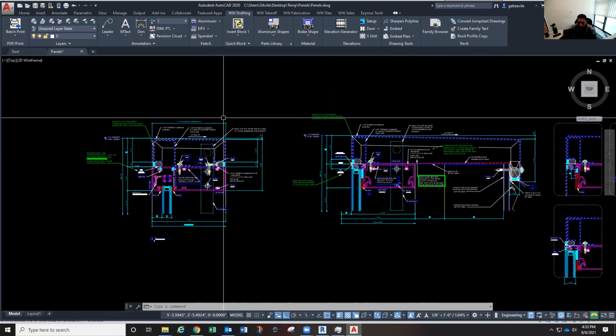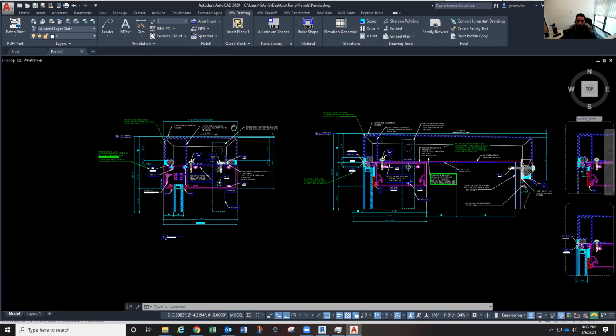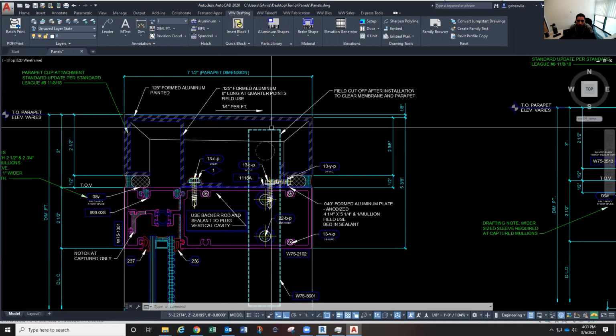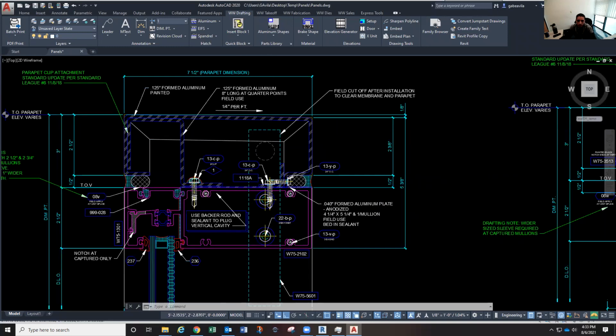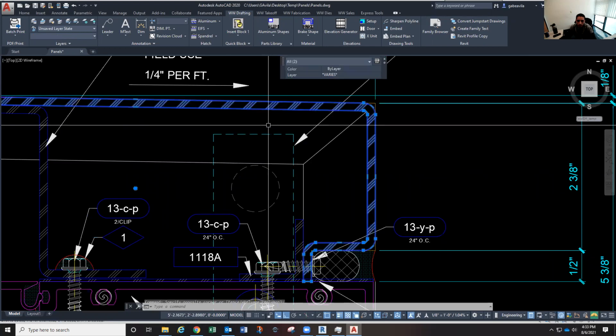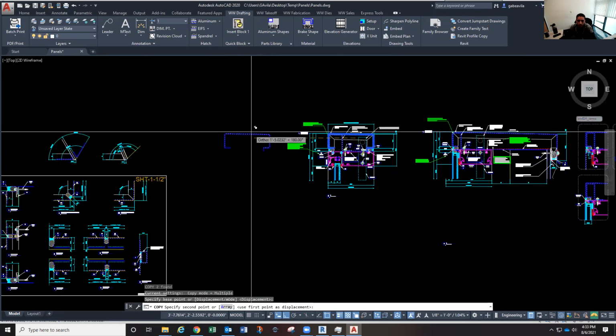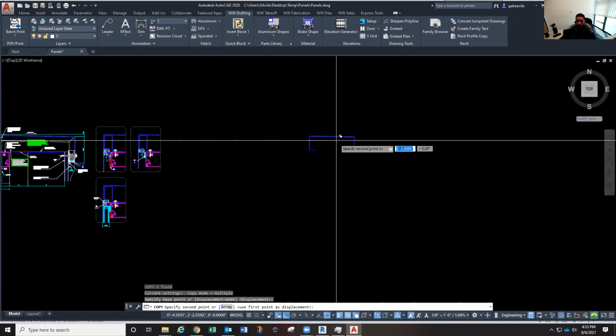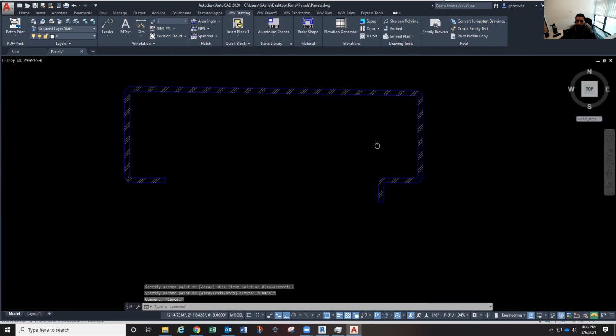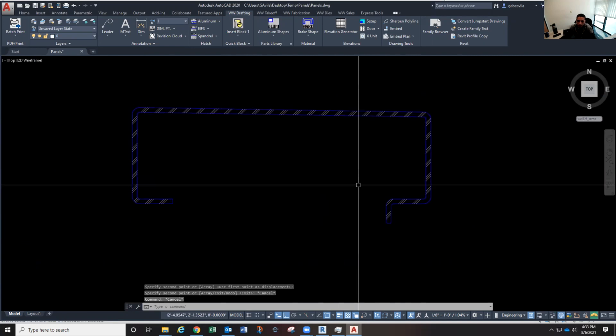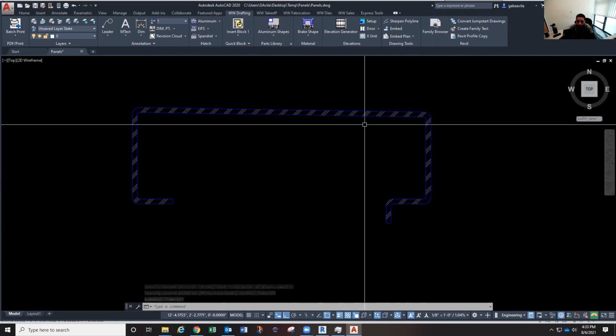So the first thing you do is we need to have the shape of the profile. It comes from the Jumpstart package. It can be a typical parapet shape, whatever you want to use to define your profile. We actually need that to be used in AutoCAD. I'm just going to copy it over here on the side, and this is kind of the outline I would need to reference in Revit.